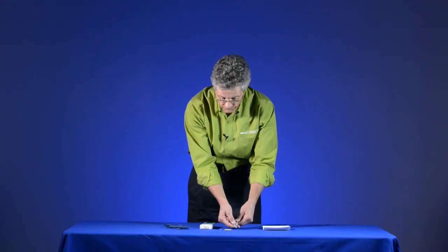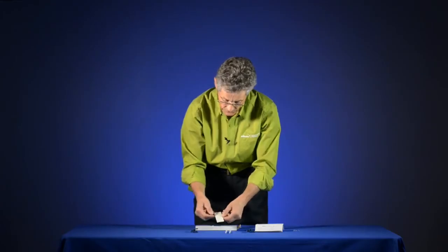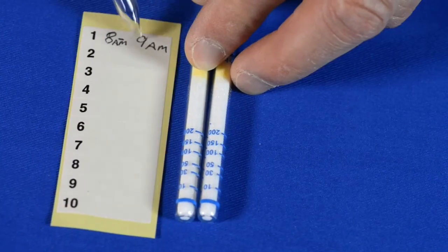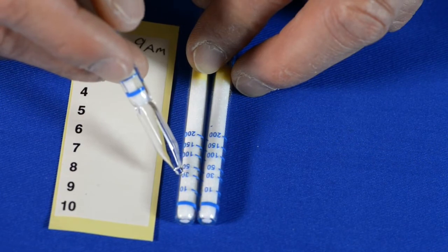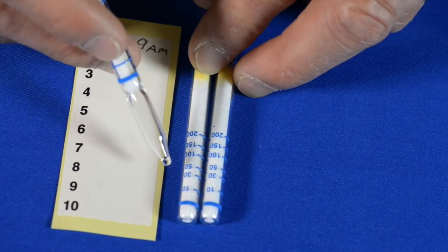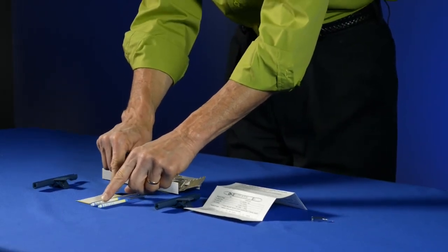So we just do a little bit of math. 30 ppm divided by 1 hour is 30 ppm hours. That's my average concentration of carbon monoxide over that period of time. Now I've taken this card and I've marked down, I started at 8 o'clock and I finished at 9 o'clock in the morning, so just a 1 hour sample. I take that 30 ppm, divide it by the 1 hour, gives me 30 ppm hours of carbon monoxide exposure.